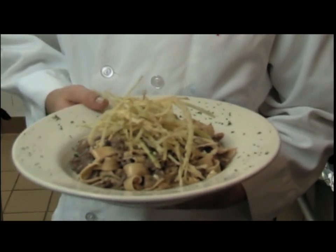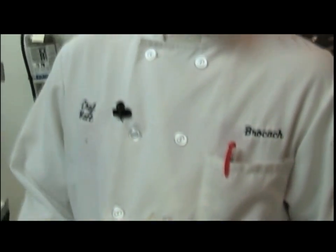And here's the venison stroganoff. Real simple again. Just your venison, some mushrooms, a little bit of sour cream, saute it all together with some noodles.